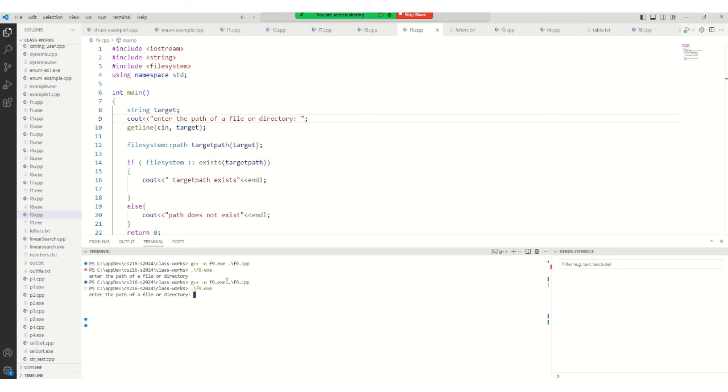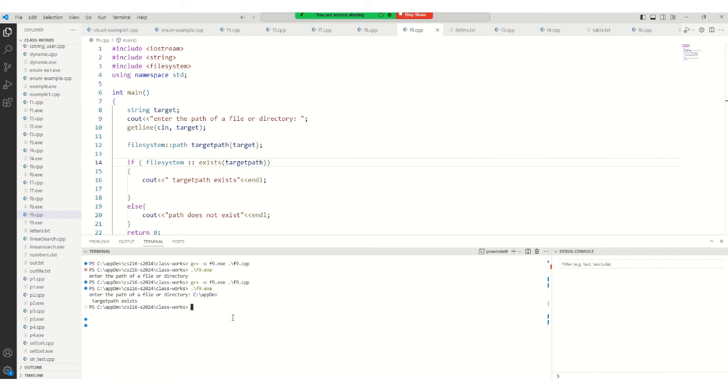Okay, now I can do it, app dev. So it exists. See, basically you have to specify a certain folder. If that folder exists, it says it exists. So what we did here, we defined the file system path, okay? And that's the target path, and that is the target. So our target path for this file system path, this is the object, and this is the instance of the object. And then if that exists, then we write exists, otherwise not.